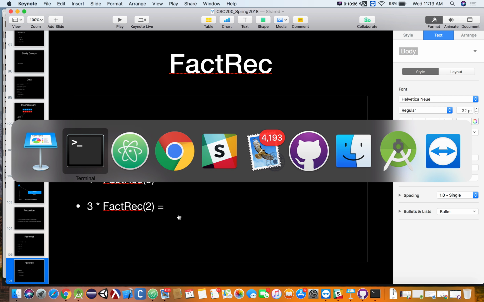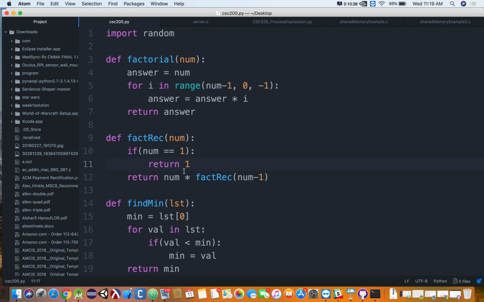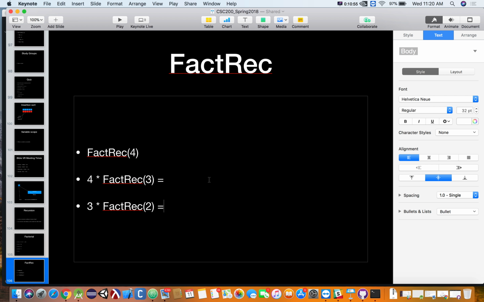So now we have another call to factrec where num is equal to 2 because we're saying return 3 times the factrec of 2. Factrec of 2, is 2 equal to 1? Nope, they're different numbers, so we'll return 2 times the factrec of 1.